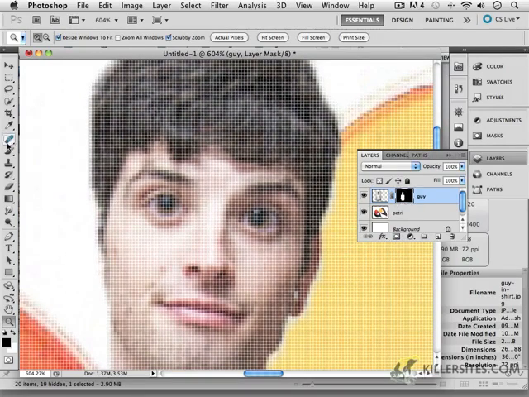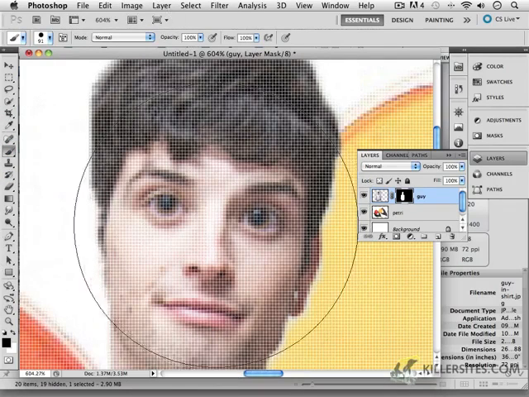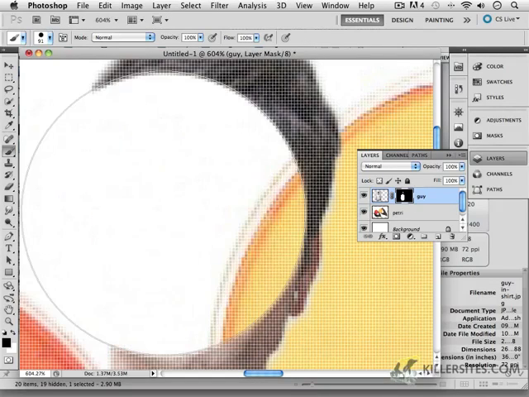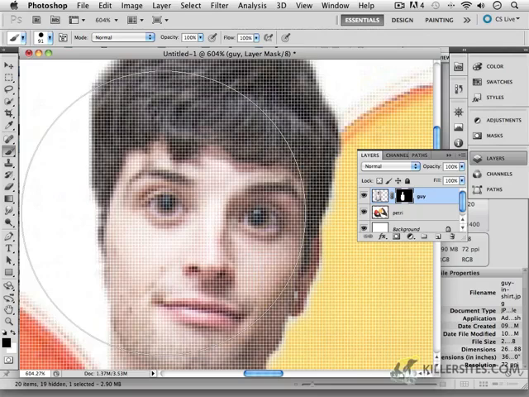And at this point, you can select a brush. Actually, I'm going to work with a regular brush. Here we go. It's way too large, so you can right-click and change the size. Or, excuse me, we can press the square bracket, and the square bracket is right here. So you'll notice when you're working with black, it's going to remove the area, so I don't want that. But to switch it, we can click on this or just press X, and I can start bringing in some of the area that I have here.